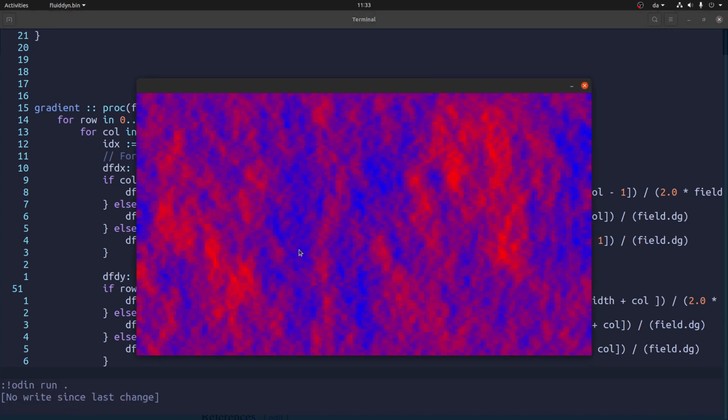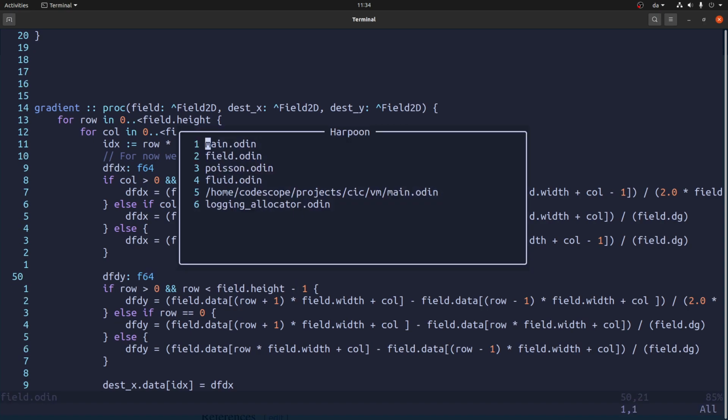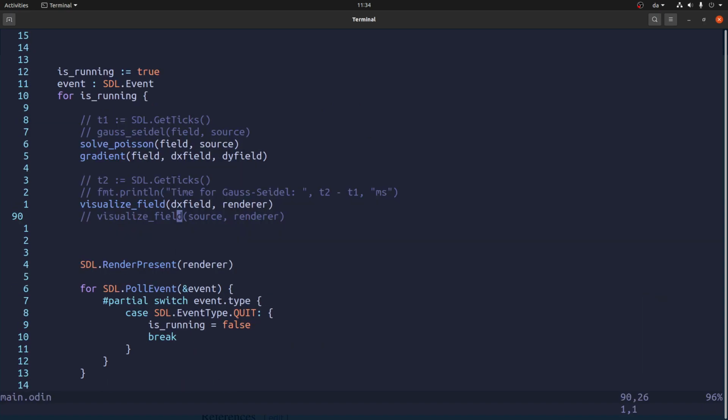So now it did something. It's hard to tell if it's correct. I'm gonna grab some other code.